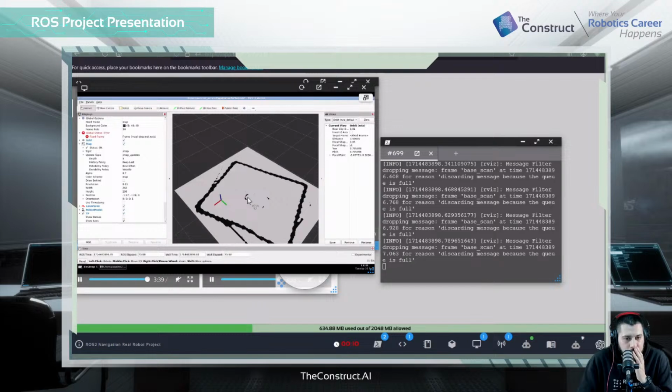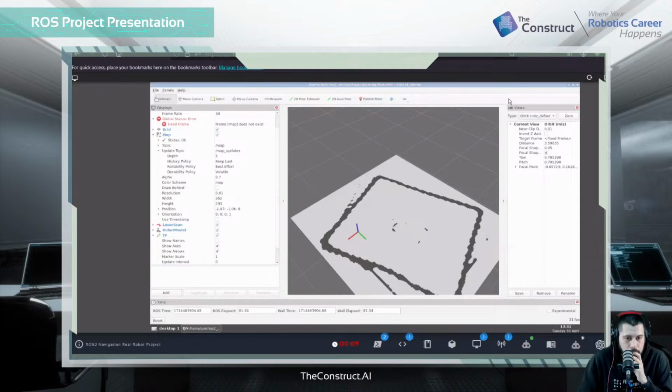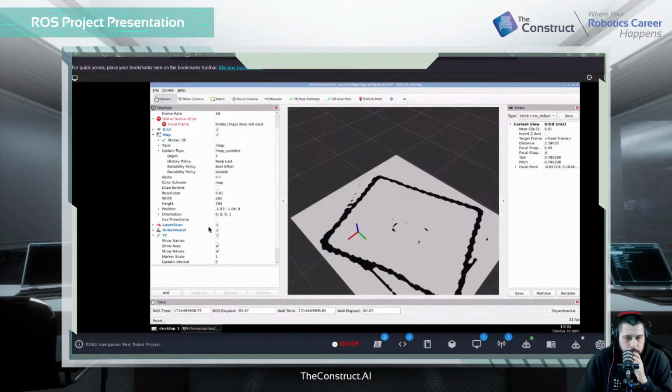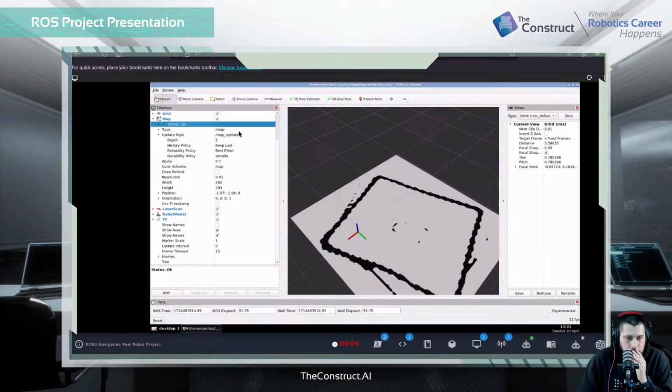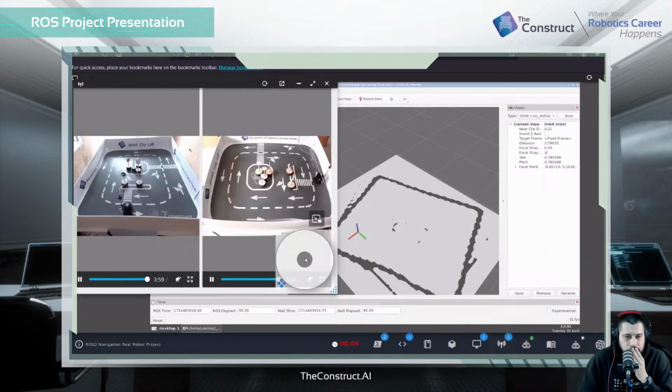We see some things here now. Okay, everything's checked. I have a map here. So let's go to robots.